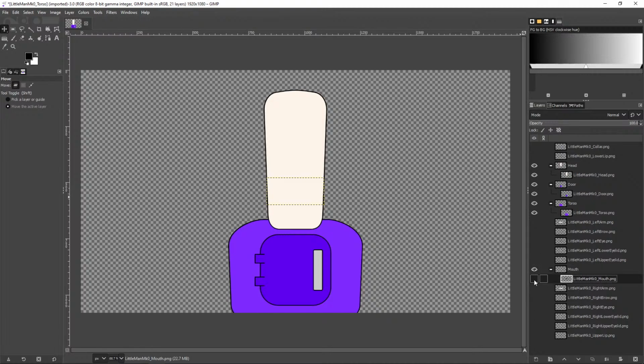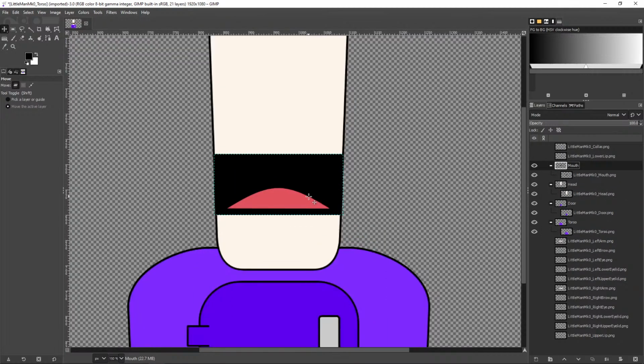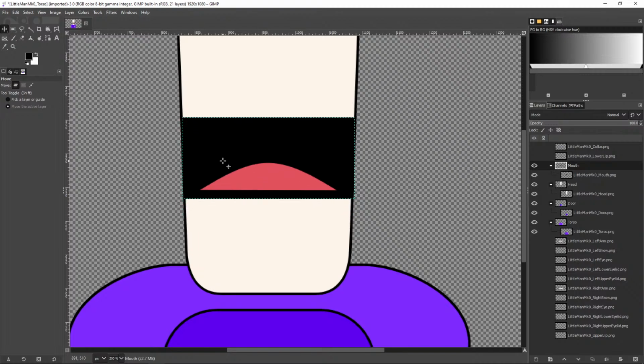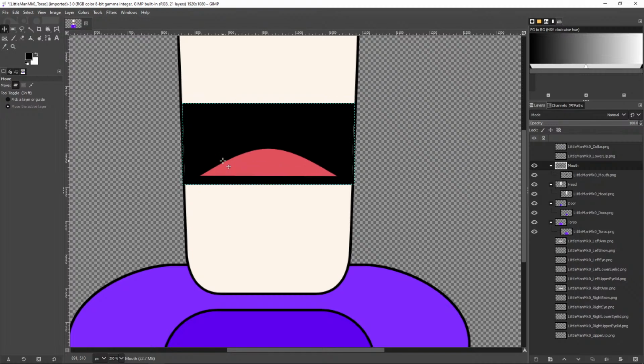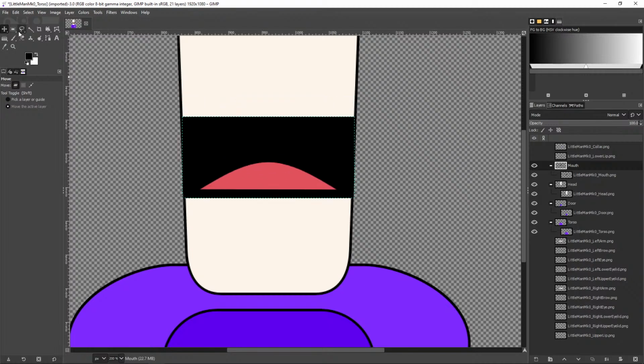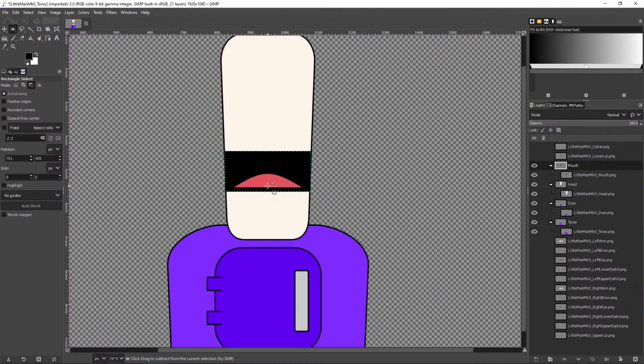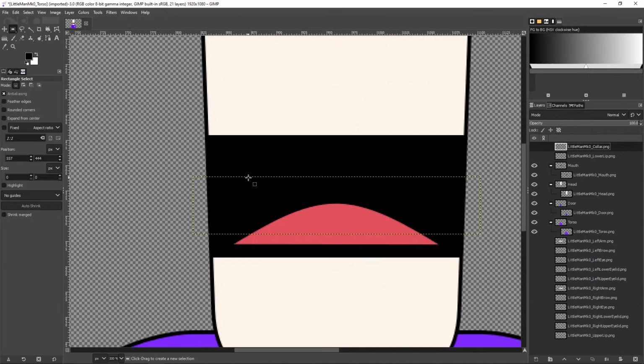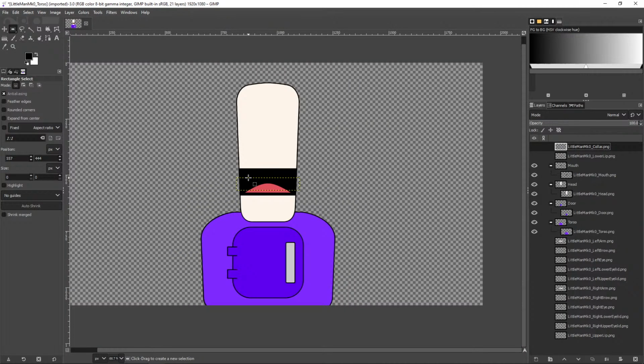And mouth goes in mouth. And mouth sits above head. And that might have unironically just imported at the right location. But let's move it to there. To there? That might be too high. That might be more accurate. Let's see, is it out of bounds? It is not out of bounds. Okay.